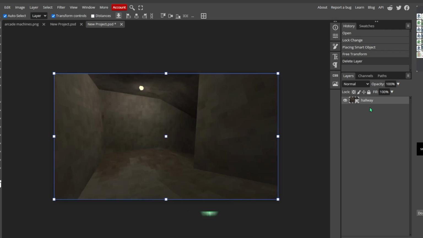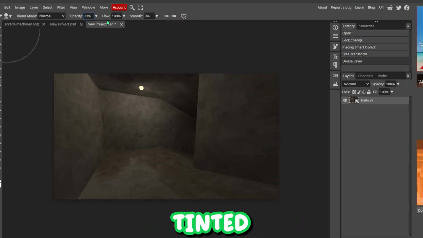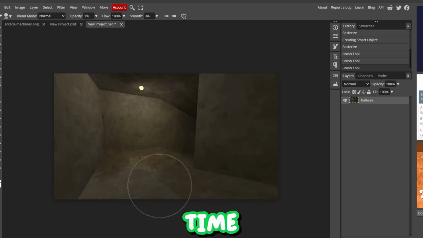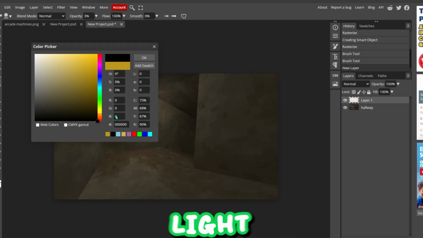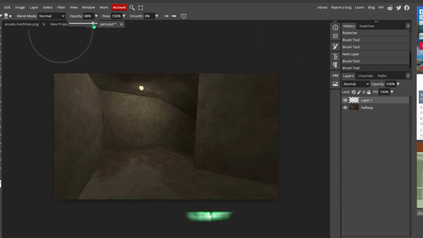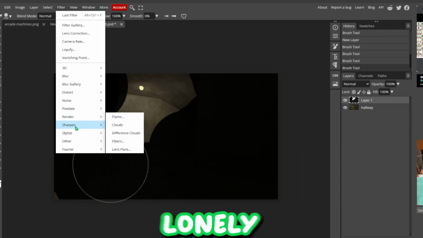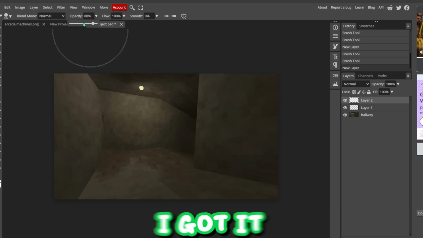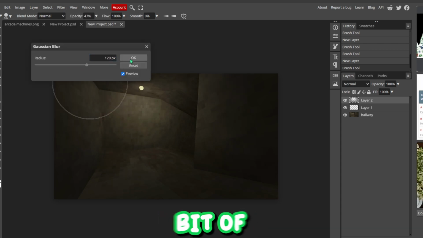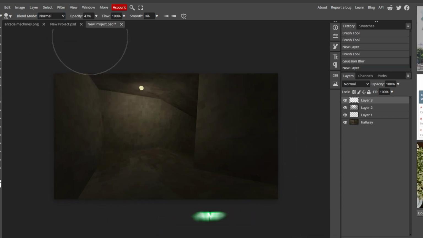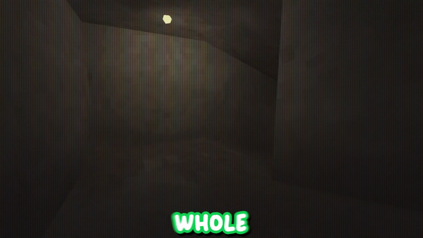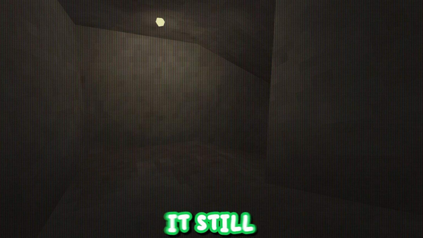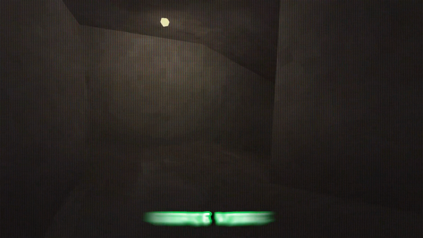So for the hallway going down to the field, I added a lot of yellow tinted shading onto it. Not a very dark shading, as you can see I messed up the first time, but a very light shading. And I also put some light shading of tint of yellow on this light to make it look like a spotlight and the only lonely light inside the hallway. This one I messed up on, but I got it right the second time and added just a little bit of shading to make it look very tinted and spooky. And there you have it, the hallway down to the field. It's not as spooky as it was supposed to be, but it's okay. It still looks like a liminal space and it gives an eerie vibe.